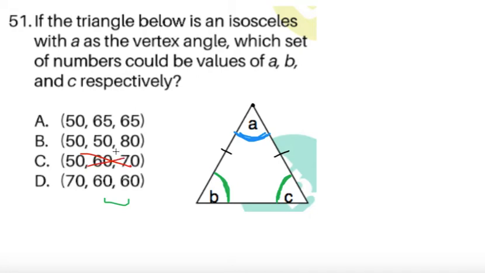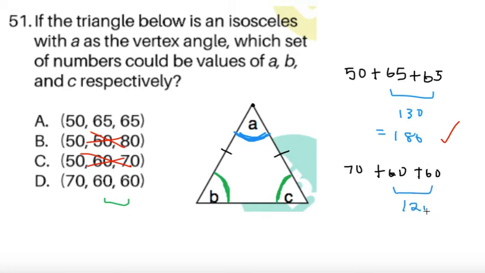So, just from the fact that you know that these two numbers should be the same, you can already cross out choice C and choice B. And then, A and D both seem possible, but we have to check for the condition that since it's a triangle, we should have the sum of the angles. Angle A plus angle B plus angle C, that equals 180. So, just check A and D. Let's try to check A. It's 50 plus 65 plus 65. Well, 65 plus 65, that's 130. We're getting 50 plus 130, that's equal to 180. So, choice A doesn't seem to have any problems. Now, let's try to check choice D. 70 plus 60 plus 60. 60 plus 60, that's 120. Now, 70 plus 120, that's equal to 190. So, here's the problem. We know that D here wouldn't make up a triangle. So, by elimination, we would be able to get that choice A is the answer.